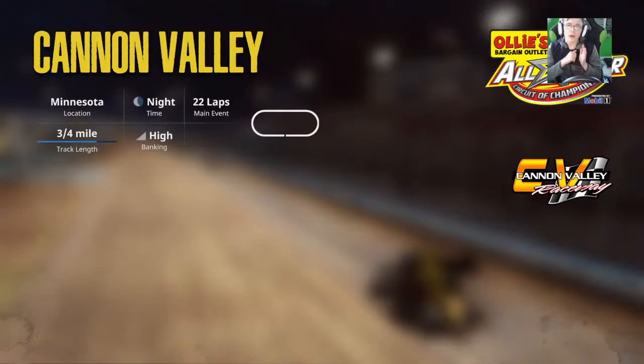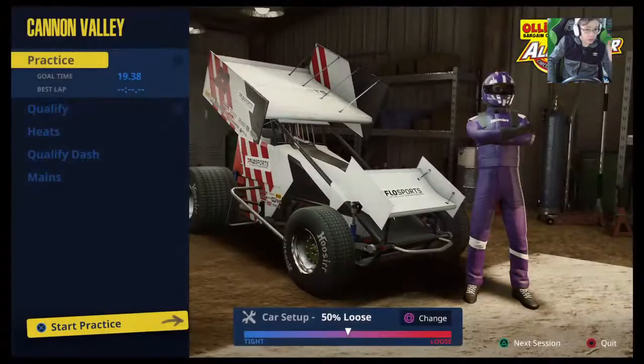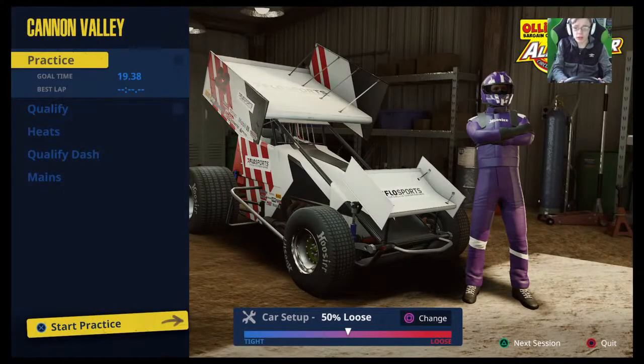This is a track up in upstate New York. This is obviously in Minnesota, Cannon Valley. I don't know if this is a real track. I don't know if they have real tracks in the game, but I'm guessing they are based off real tracks. As you can see, I haven't raced this track yet, but it kind of looks like and reminds me of one of my tracks that I go to in upstate New York, Lebanon Valley.